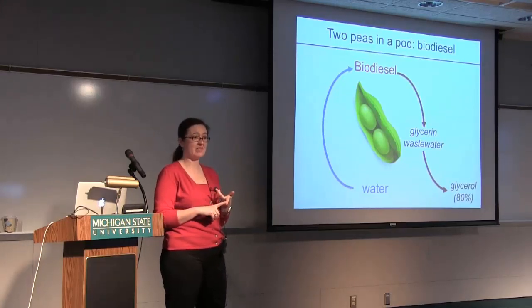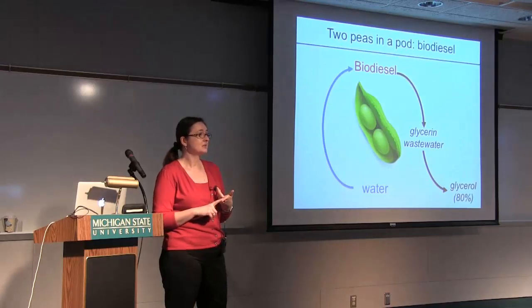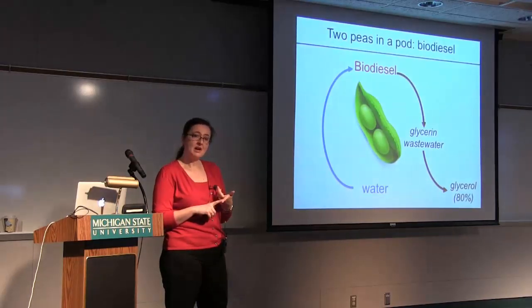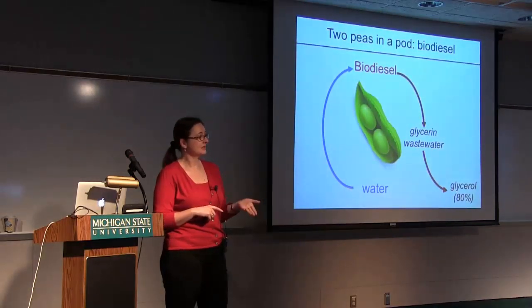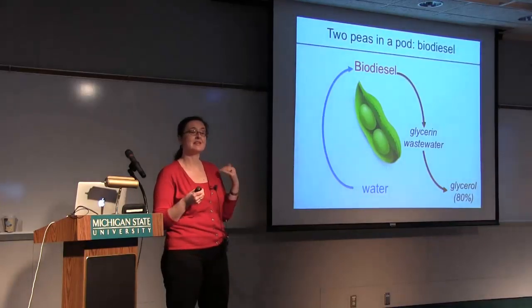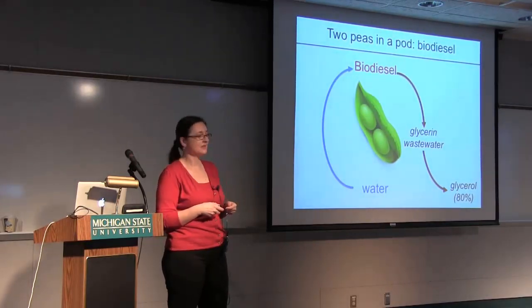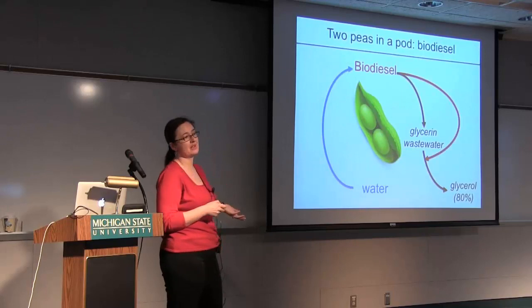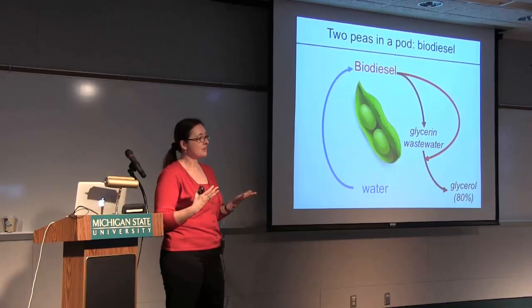It still has traces of methanol that they use in the first step. They actually have to pay a high fee to wastewater treatment plants to clean it up. So not only are they not getting the profit that they were getting before, they actually have to pay a lot of money to get rid of that wastewater. So it has become an economic and also an environmental liability, because if they dump it in the environment, many problems are also caused because of the hazardous waste. So this is just an example. So what do you have to do? You have to use a lot of energy that comes from the potential profits of the company to treat this type of wastewater.